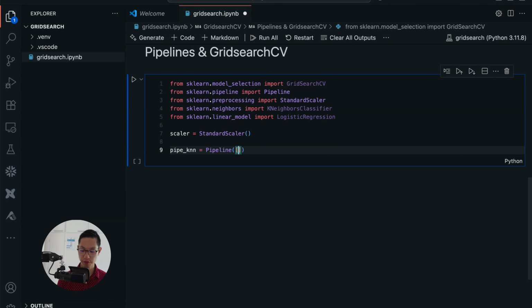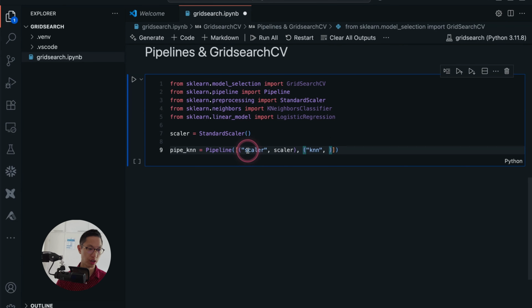The first step is the scaler step. This is the name that you should use. You can use whatever name, but it should be easy to know what you're referring to, because we will reuse it later on. Now we have our scaler here. We need to place in the scaler object, the instance scaler. And then the next step.